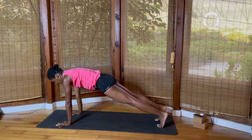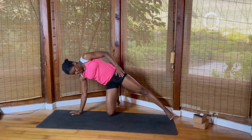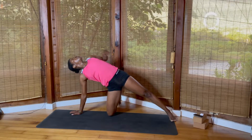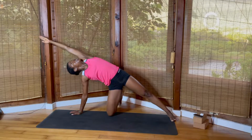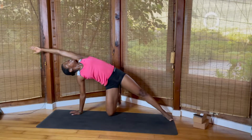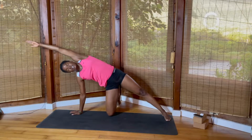Lengthen the spine. Lower your right leg on the mat. Bring the left leg flat on the mat. Open the hip. Finding your breath. Inhale, the left hand reach high. Shoulders are open. That's so important. Left hand reach across. Taking a big breath in. That left leg has a voice. So make the left leg come flat on the mat.